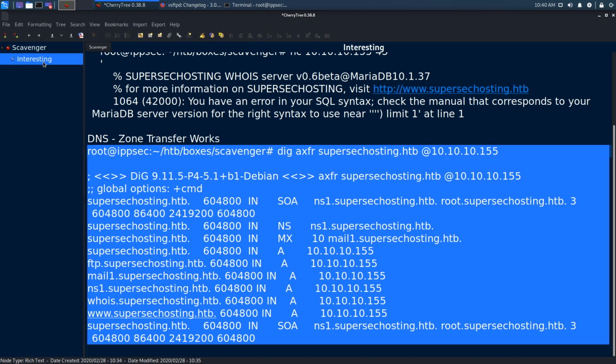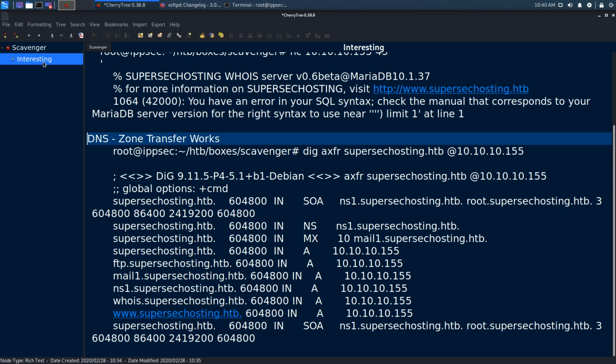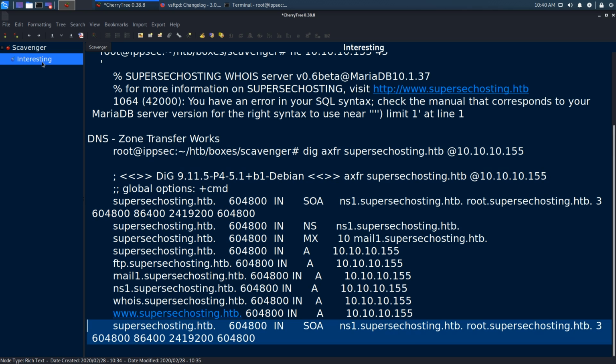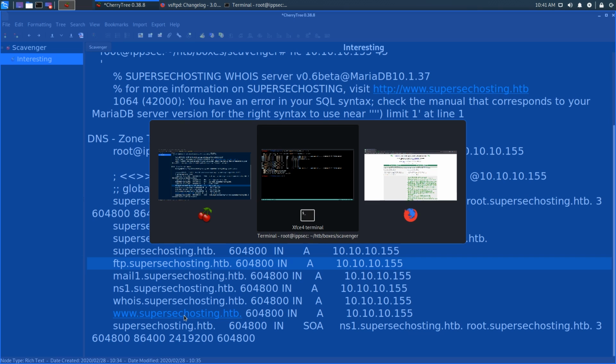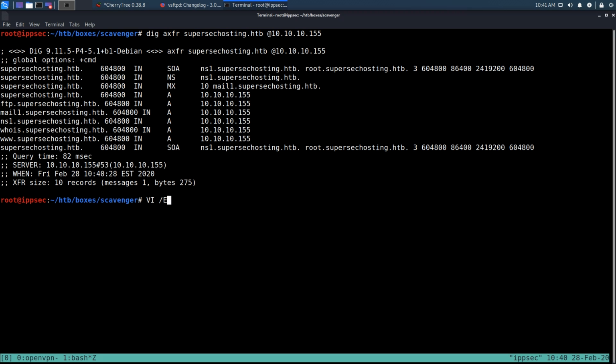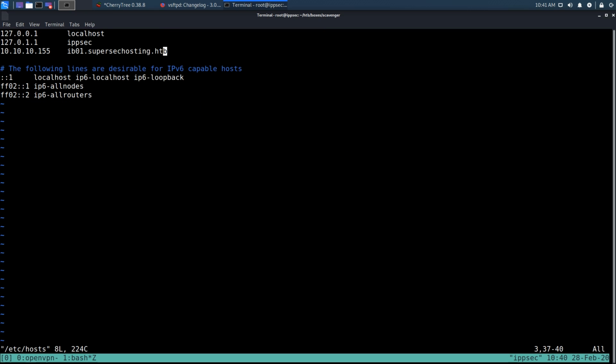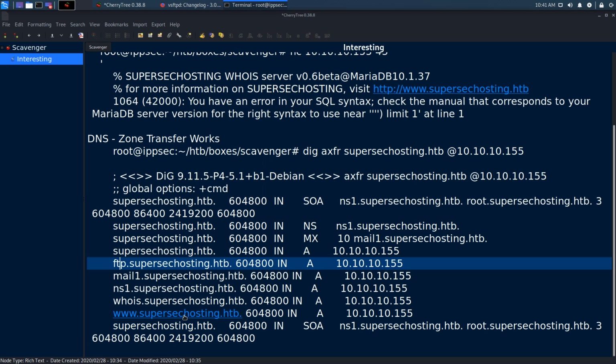And now we have a lot to enumerate when it comes to the website, because we have 1, 2, 3, 4, 5, 6 virtual hosts we have to do. So I'm going to do vi /etc/hosts, and let's add all these.